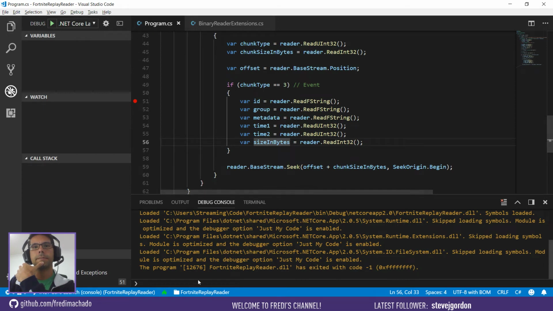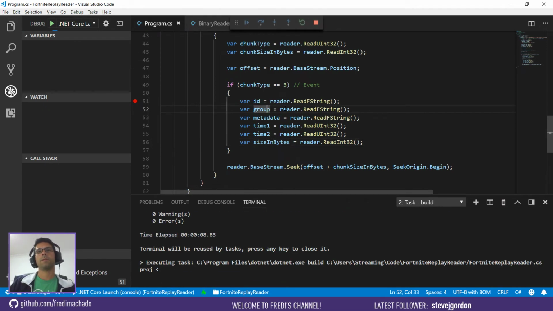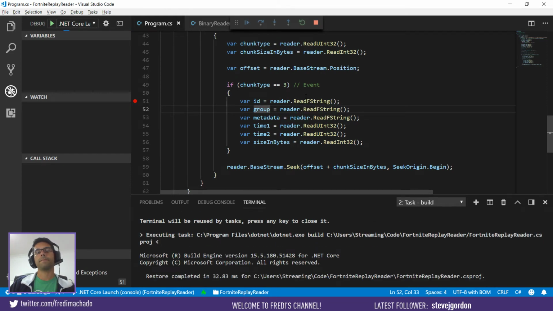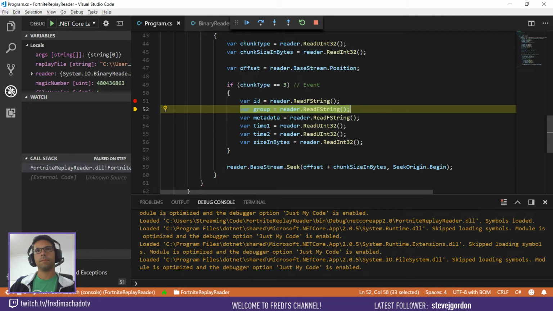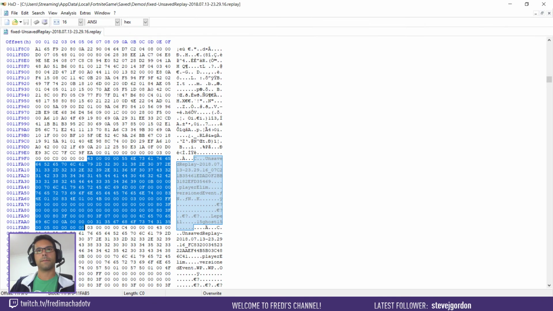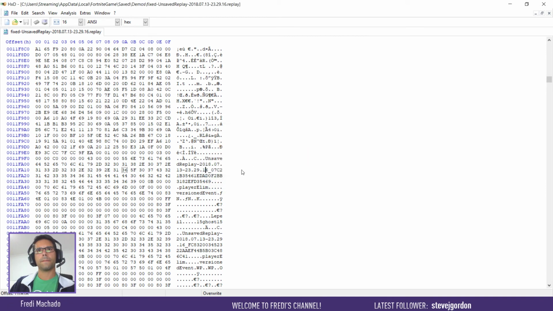So the ID. Let's have a look at this one and see what's the data inside of this event. Okay, so ID is this big unsaved replay string. It comes from here to the null terminator here. And then the next string is player elim.